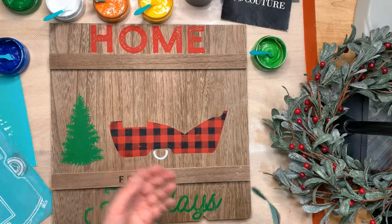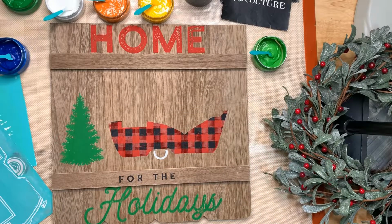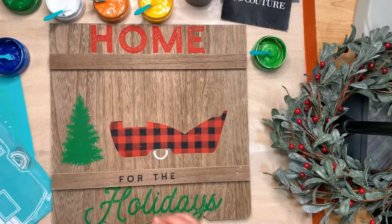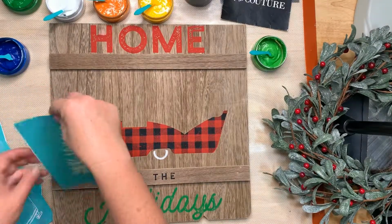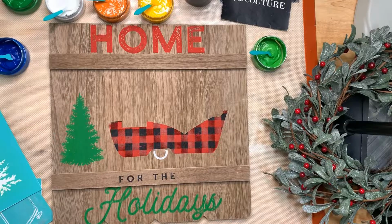And it's supposed to look distressed. That's how it looks. This is going into my water bath. All right, I'm gonna dry my hands. And let me make sure that, there goes my water bottle. Let me make sure that this is dry. We can do our next layer of our tree. Oh, it's gonna overlap. Let's dry that first.